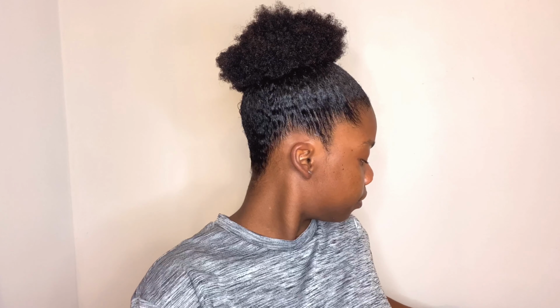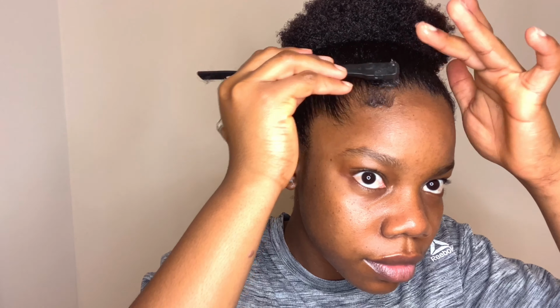Now I'm just gonna take my edge brush. Oh, be careful girl. I'm just gonna take my edge brush and work on my front. I like my edges on all the time, so I'm just gonna take this and do my edges.